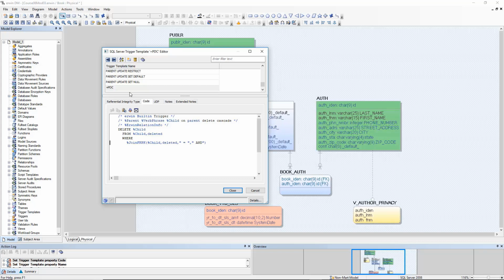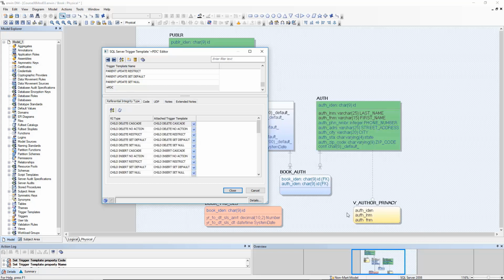Okay, now we want to go to our Referential Integrity Type tab. Right now, this plus PDC template is not connected to any referential integrity option in our model. Notice two-column list, on the left referential integrity type, and on the right the attached trigger template.